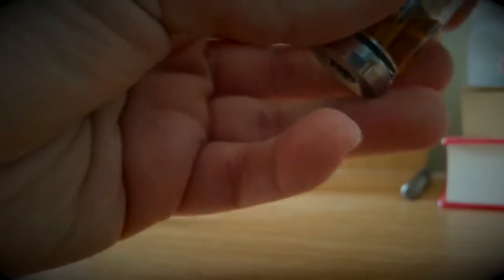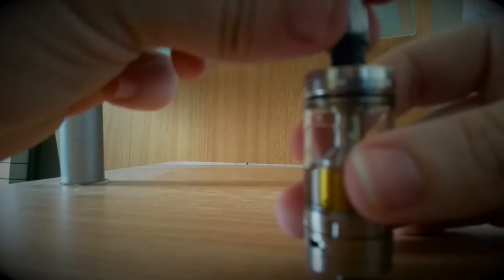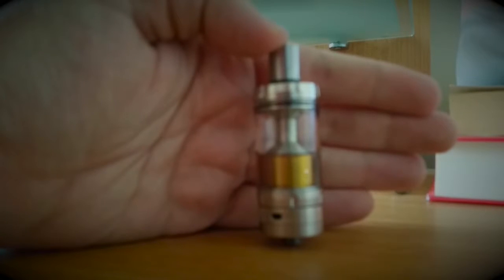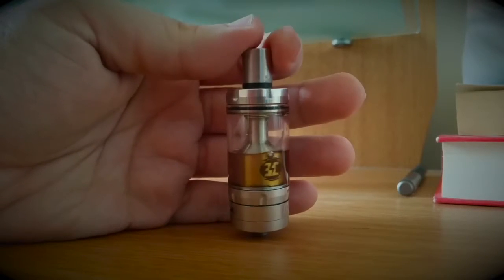Okay, and that's going to cause your tank to leak. Okay, so if I put the drip tip back on, it is pretty simple to build on, to be fair. Some people have issues with the size of the deck because it is a slightly smaller deck than some of the tanks. But for me, it wasn't too difficult to build on.